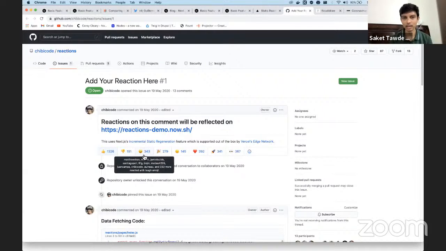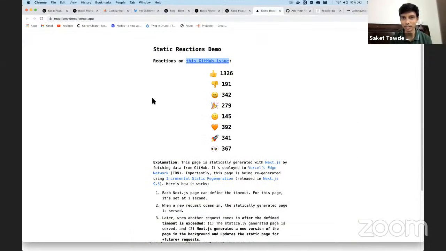So I've changed a certain comment. Now the smiley faces are 344, 343. If I duplicate this page, it's going to just re-render. What I have been served is the cached version of this page. But every page has a life of 1 second. I'm going to just reload the page now. Let me just, yeah, all right. I guess GitHub took a little bit of time to reflect that change. So I'm reloading the page, and now you're seeing the number has changed as well.